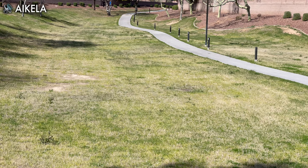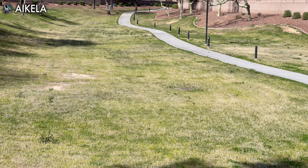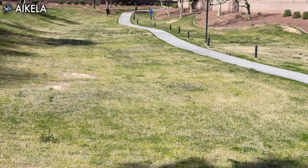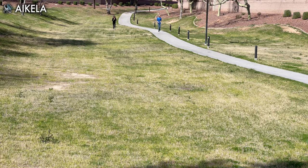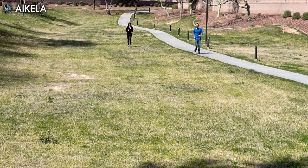At 200 feet there are dogs barking nearby, hopefully the mic doesn't pick them up too much. We're 200 feet away and hoping you can still hear us. Now heading back — running in the wind, separated from each other, testing if the microphones can still pick both of us up simultaneously. The wind is definitely being picked up, dogs are barking, and we're getting our exercise running all the way back. The camera was so far away we could barely see it.